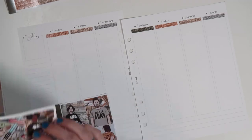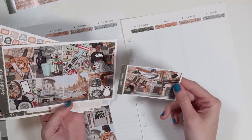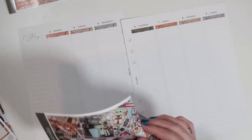If I'm going to use a scene, I really want to use the scene of the Millennium Falcon with all the stormtroopers. I think that's really cool. I think this would be a cool one to use there. So I'm going to put this to the side for now and focus on this scene to start, I think.